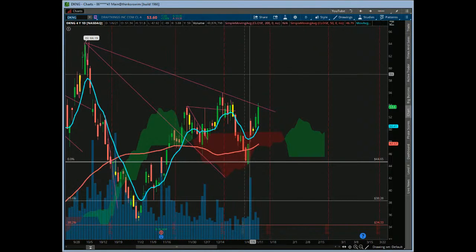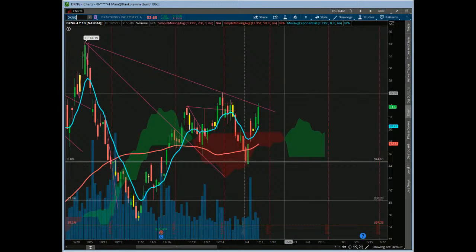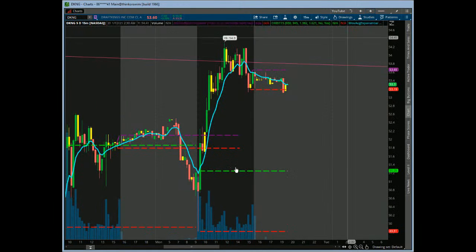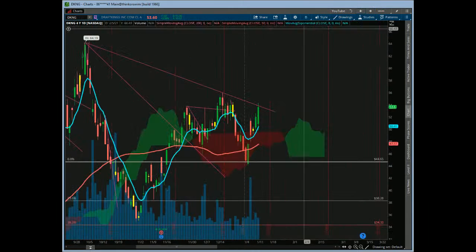DKNG. This one was on our bullish radar this morning. We had it on the bullish game plan for our group today. It was in the bubble report this morning. It gave a nice dip this morning off of the cloud, right, and just held its levels right here and gave a really nice push to the upside. So nice stuff there on DKNG.